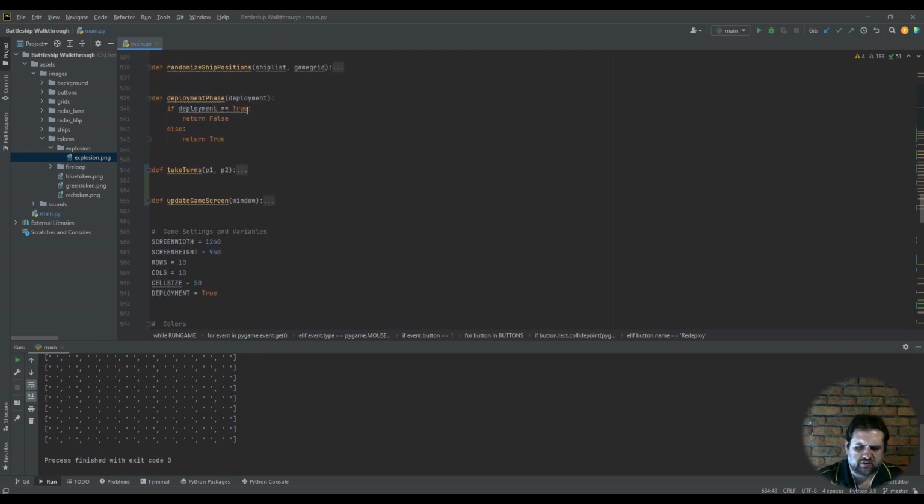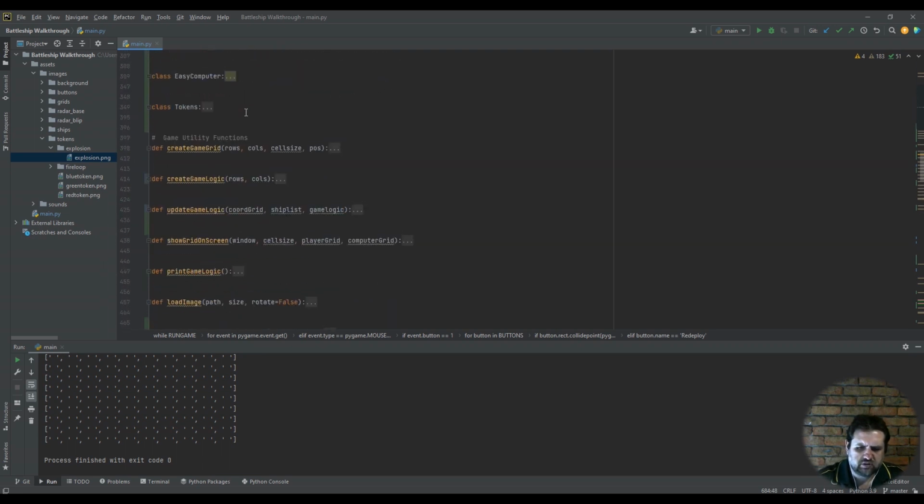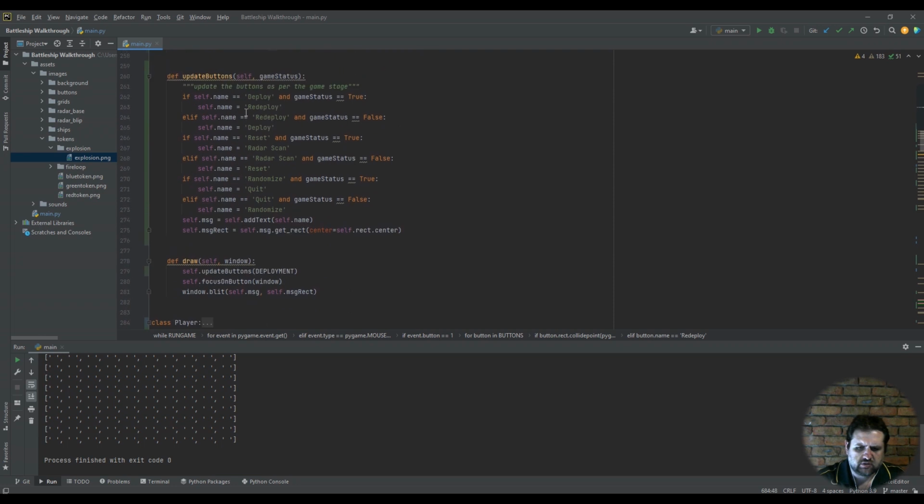I have this sneaky suspicion that those should be swapped around. This should be false, and this one should be true.